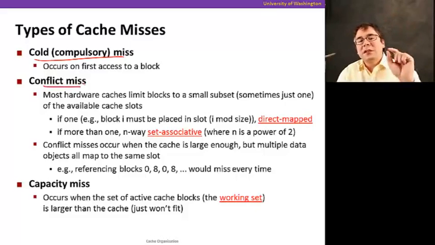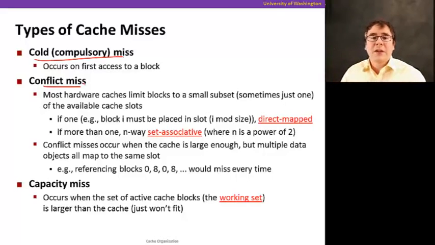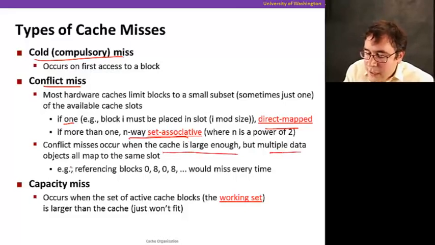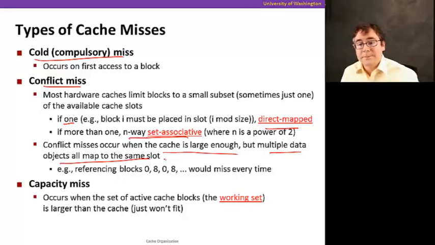Now a conflict miss is a miss that happens just because of the cache organization. When you have multiple addresses that map into the same set, one could kick the other one out. When that happens, you're having conflict. Conflict is normally not a good thing. And in the case of caches here, they're just kicking each other out. So that's going to reduce the effectiveness of your cache. So for example, if it's a direct mapped cache, you have more conflict misses. As you increase the set associativity, the number of ways in your cache, you're going to have a lower conflict miss because there will be fewer cases where data will kick other useful data out. So conflict misses happen when cache is large enough, but multiple data objects map to the same slot.